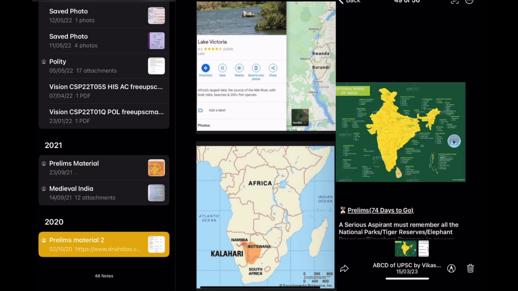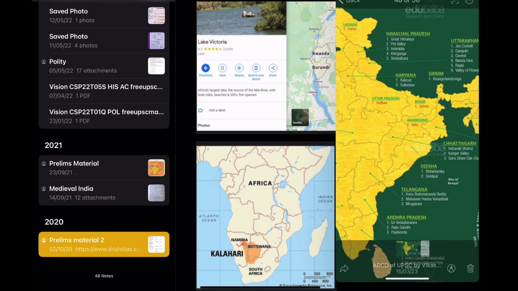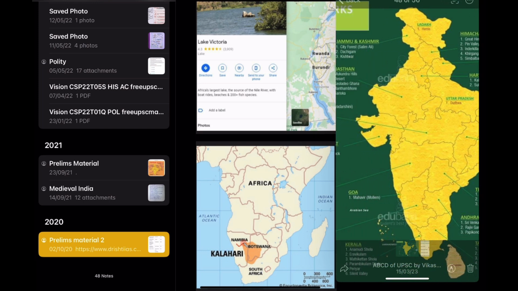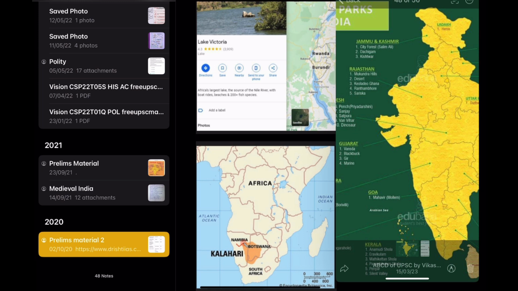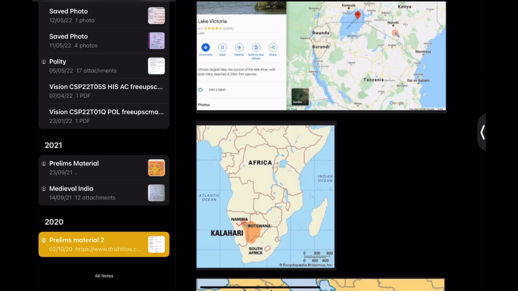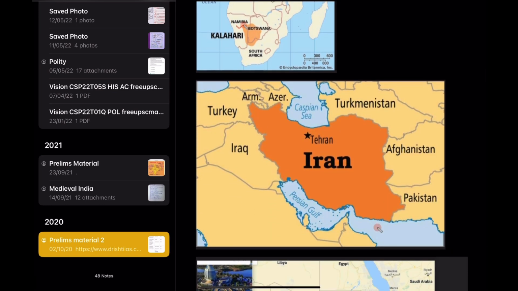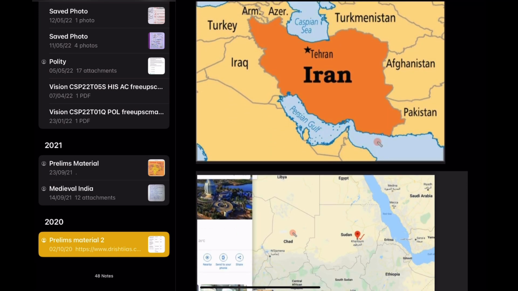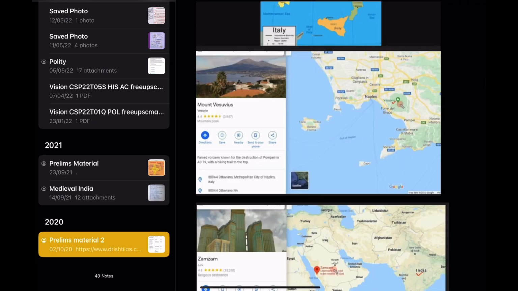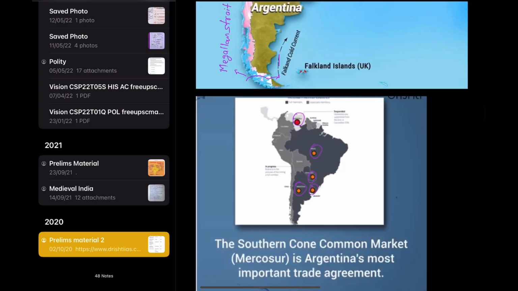which you can save in your gallery in a particular folder. For example, this is for the national parks. You can save it, and you can keep looking at it just 10 minutes every day in the morning. You just keep the flashcards, sort of notes in front of you, and you can scroll through them, and these will allow you to memorize content. I'll put the link in the description of the Telegram channel, which will be helping you basically collect important pictures which can be saved in your gallery. So this gallery method is really useful, and once you do it, you will see its importance.